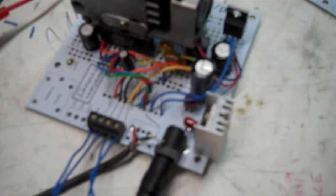Nothing too exciting. I know I can't get a close-up. This camera isn't the greatest. I think I'm going to have to buy another one. This is an old flip camera.